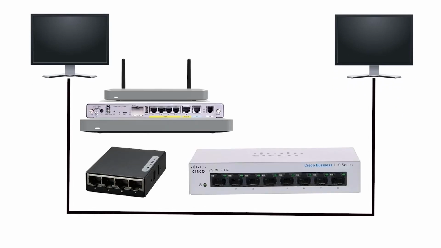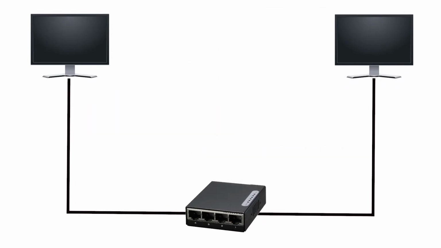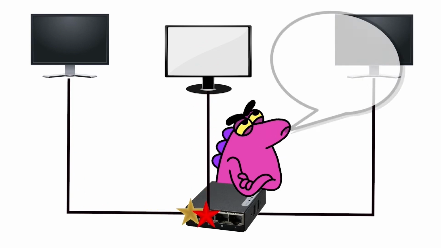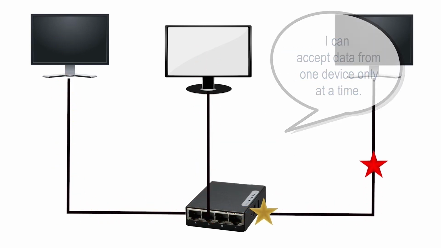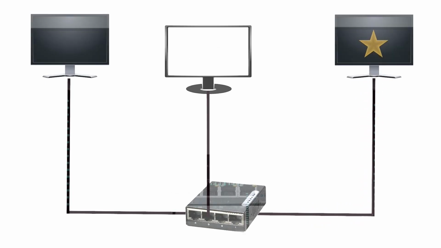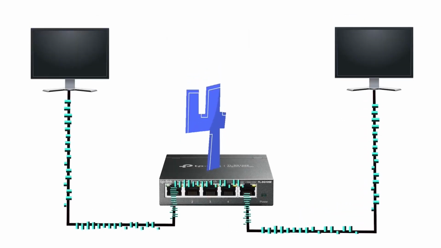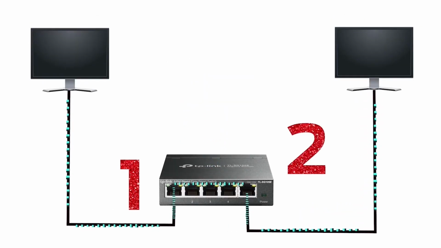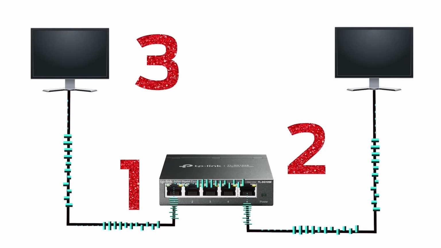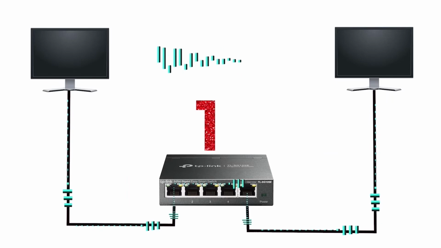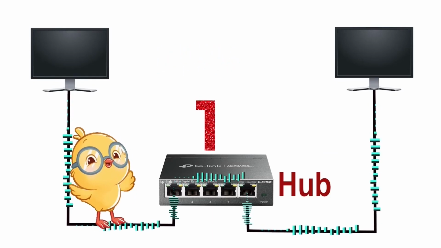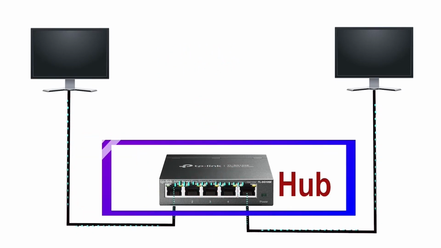Apart from cables, intermediate network devices also affect the transmission. If an intermediate network device does not know how to keep one device's data separate from another device's, end devices will operate in half-duplex mode regardless of the cable type. There are four types of network devices: Layer 1 devices, Layer 2 devices, Layer 3 devices, and Layer 4 devices. Layer 1 devices understand only signals. A hub is a Layer 1 device. It amplifies incoming signals and forwards them from all other ports.